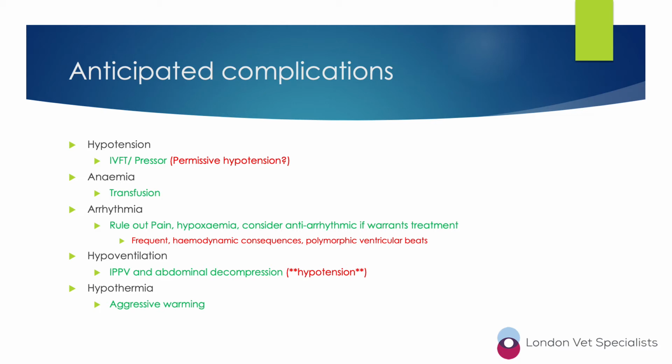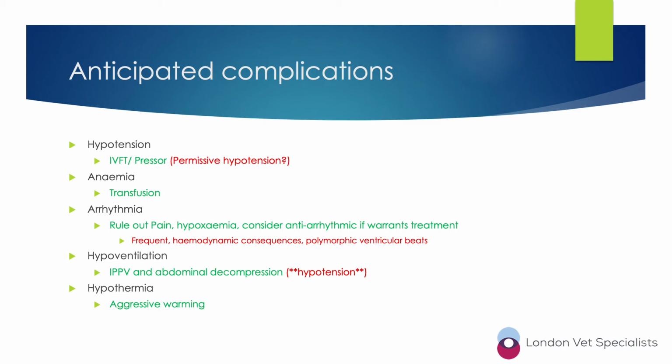Additionally, pain response is going to increase sympathetic nervous system activity and increase catecholamines such as adrenaline, which are arrhythmogenic, so they're going to increase the risk of arrhythmia. And when you see an arrhythmia, they're usually ventricular premature complexes. We need to decide, are we going to treat these or are we able to tolerate those? So the first thing to rule out would be a pain response. Try and give supplemental oxygen if you're not already in theatre and providing 100% oxygen.